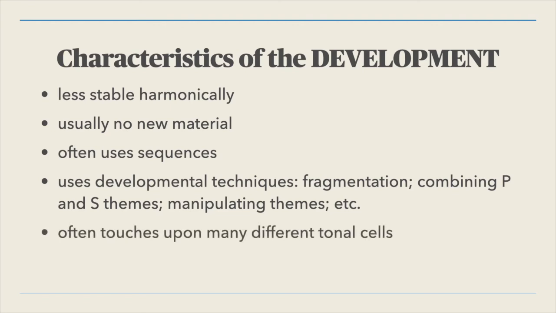Be on the lookout and the listen for different tonal areas. It's quite common for development sections in its unstable harmonic fashion to modulate to a lot of different keys and feature different tonal cells. In short, this is where composers get to show off their composition chops and their development chops.